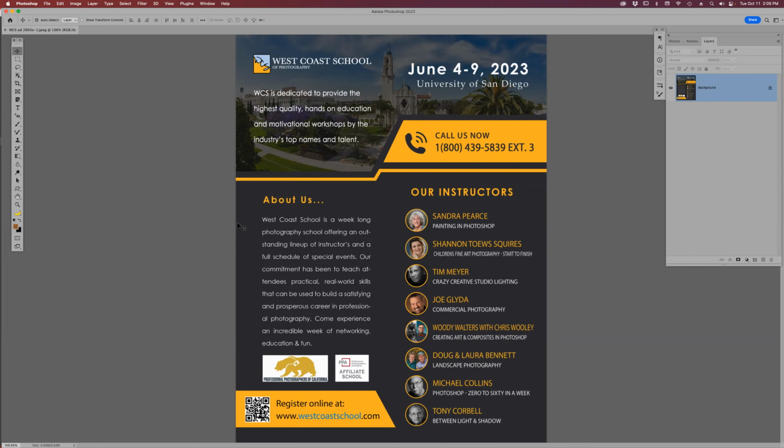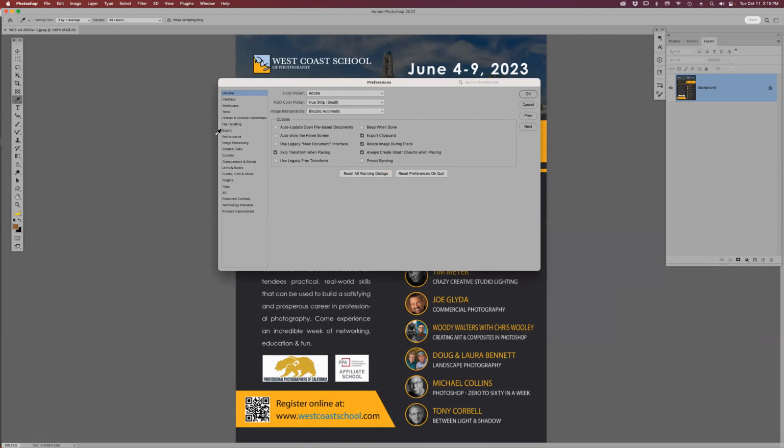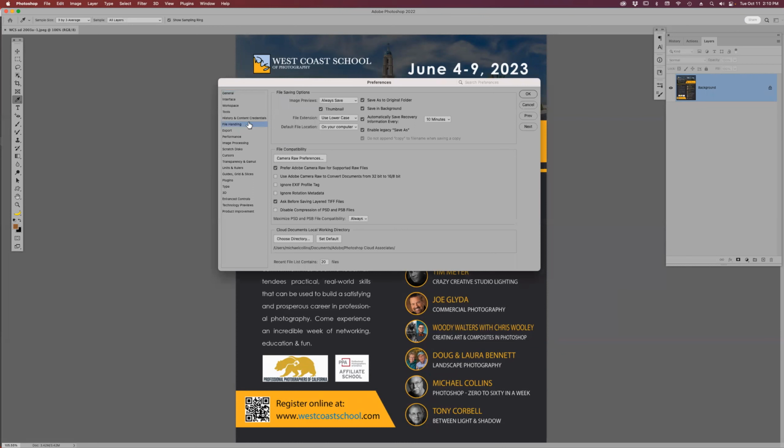Summer camp for photographers. While I got this open, let's go to preferences, and it is under, I believe, file handling. Under file handling, you have what's called enable legacy save as. I know with the new version of Photoshop 2022, they decided when you do a save as, you can't do a JPEG. You have to do copies, etc. Well, here you go. You click on enable legacy save as, and you can now do a JPEG save. So that's one of the things they changed, and there's a workaround to save you with that. So hopefully that was your problem.